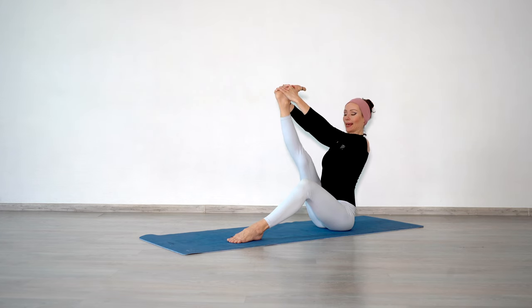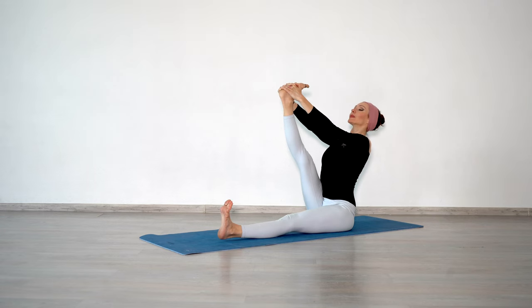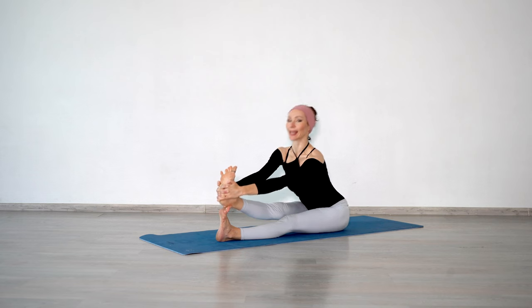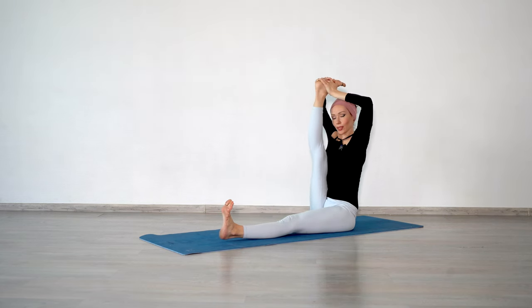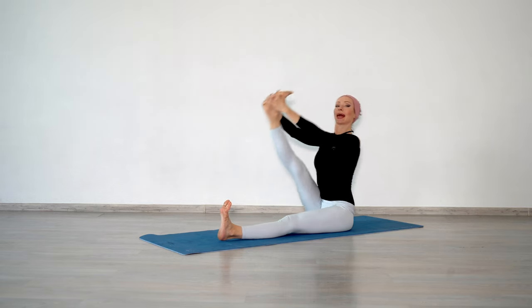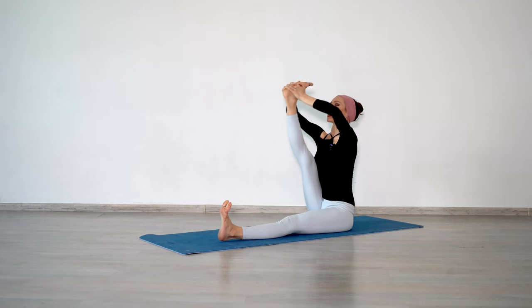Stay there. Then slowly, slowly straighten the other leg and flex the foot fully. Inhale, look up. Exhale, place your heel on top of the toes. Again, inhale up. If you want, you can take the leg closer to your chest, but do not round the back. Walk your chest up. Exhale, down. Keep the back long. Again, inhale up.